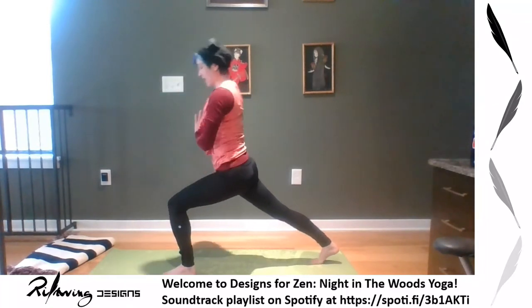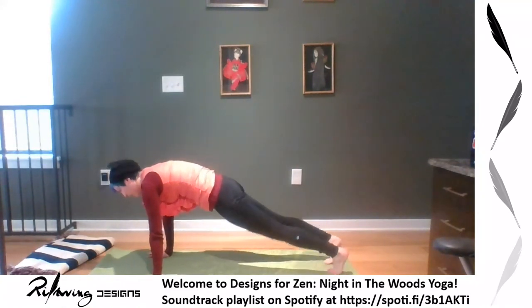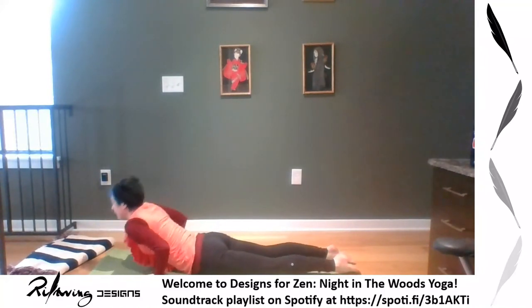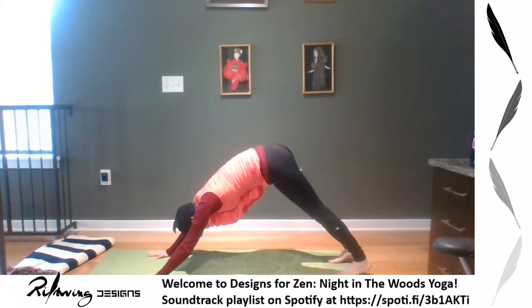Inhale, center. Exhale, forward. Folding down, planting your hands, pushing that foot back, going through your flow here, whether it's chaturanga, baby cobra, or you just go back to the child's pose. Let's all meet back in downward facing dog. Deep breaths here.